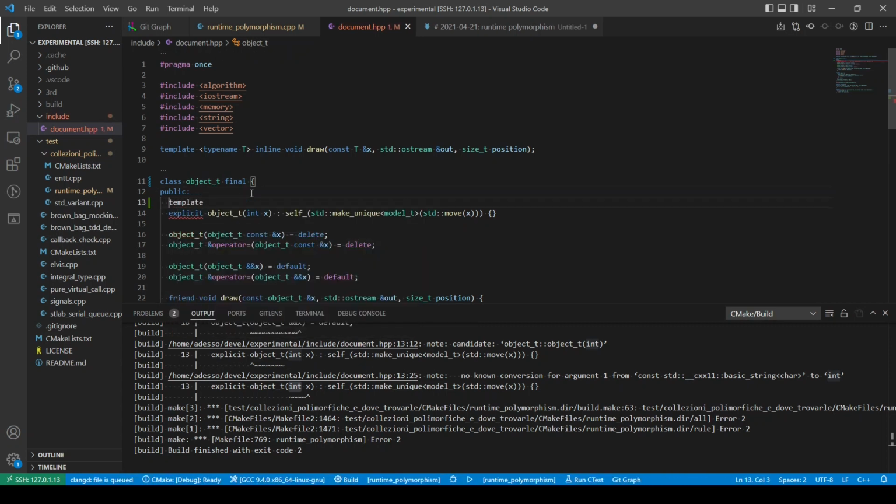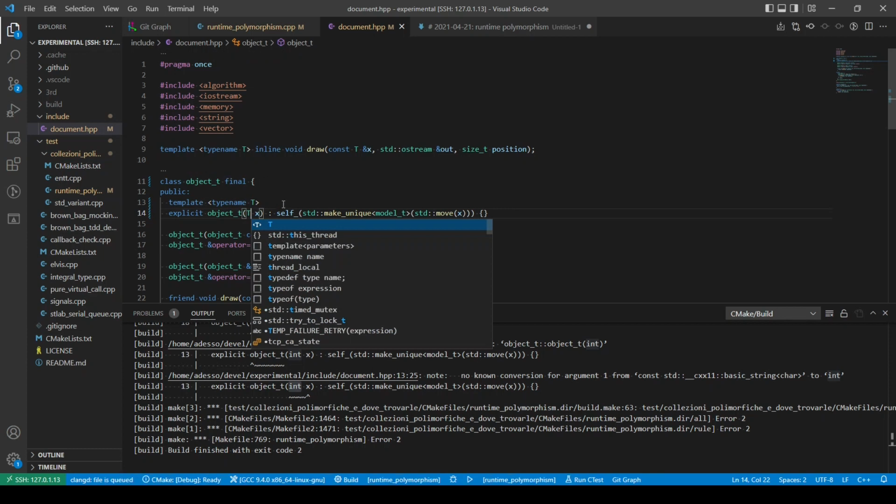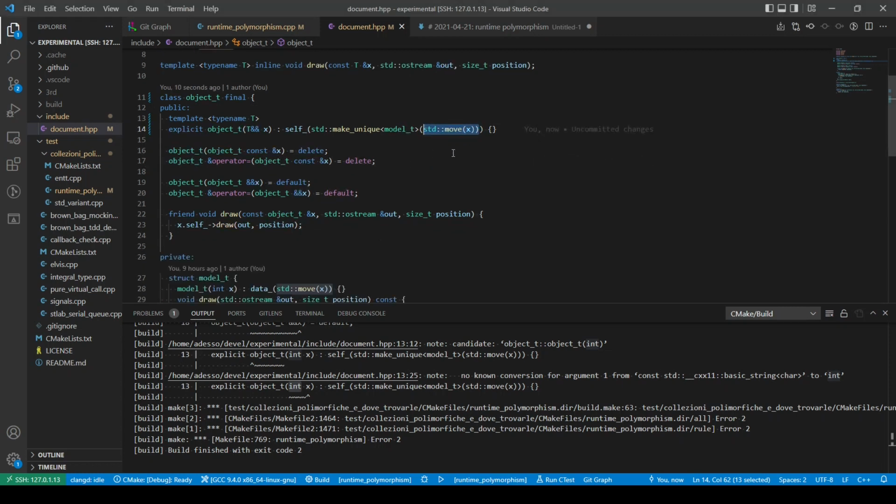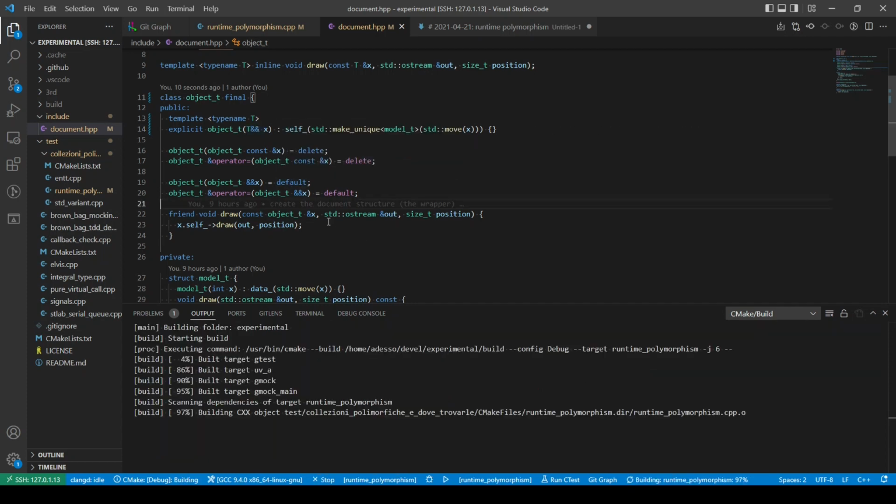So we can change this function from int to accepting a type T, and here we can use move or perfect forwarding, as we already said with Damian last month. But anyway, we will try to do a new talk related to this in the next weeks. And now I think it's still broken.